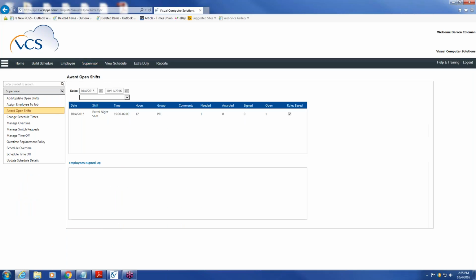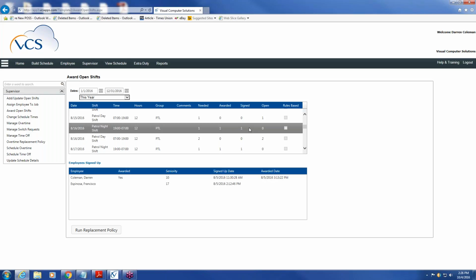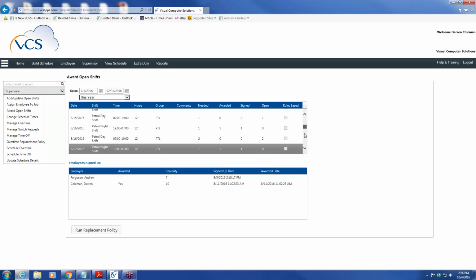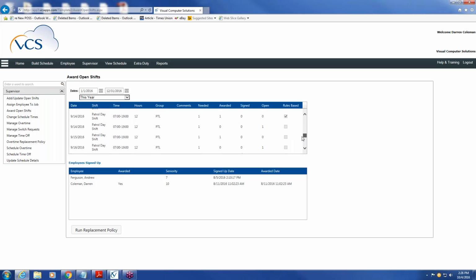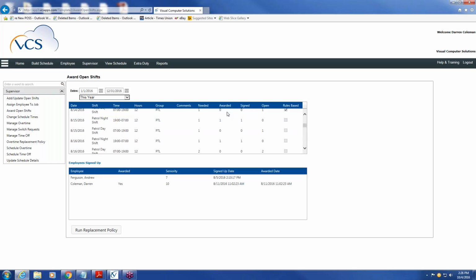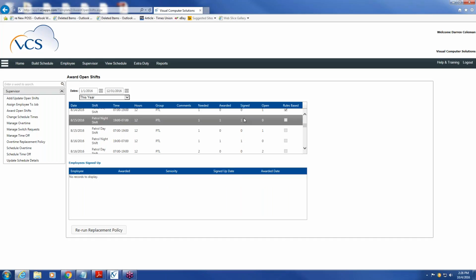So whether you're text messaging or putting it on a board, you're still going to highlight the open shift that you want to approve or award. And you'll have the award button at the bottom.